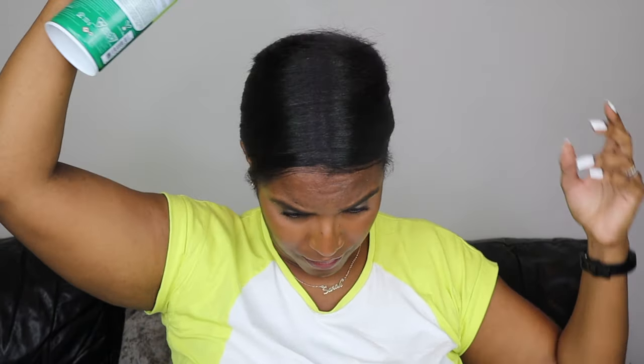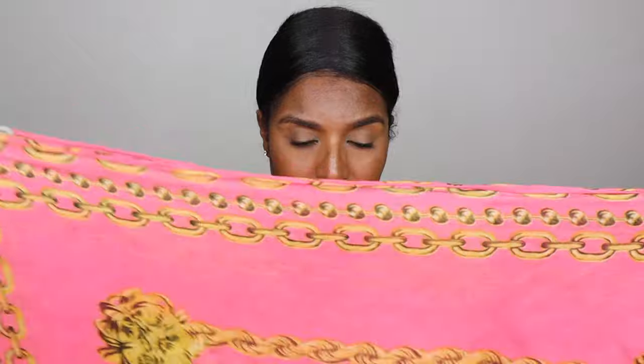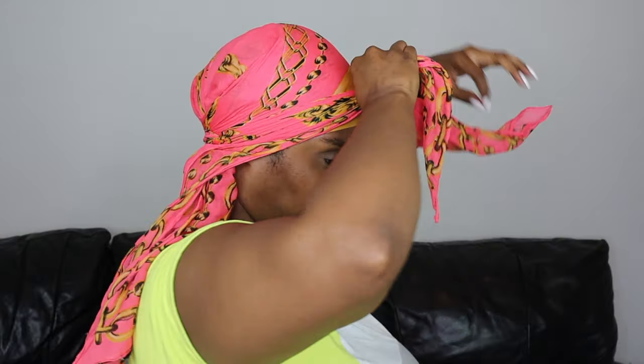I like to use a little bit of oil sheen on my hair when I wrap it, just because I find it comes out more silky the next day. Then you want to grab your hair scarf and wrap that securely on your head — this is how I do mine with my square hair scarves. Sometimes I wake up and my head scarf has come off during the night, but that's probably because I don't wrap it too tight and because I sleep quite badly as well. Once I have the head scarf on I just smooth my hands around it just in case anything got messed around when I put my hair tie on. Then I tie the excess bits of the scarf in the front and tuck that in. And yep, that's how I wrap my hair.